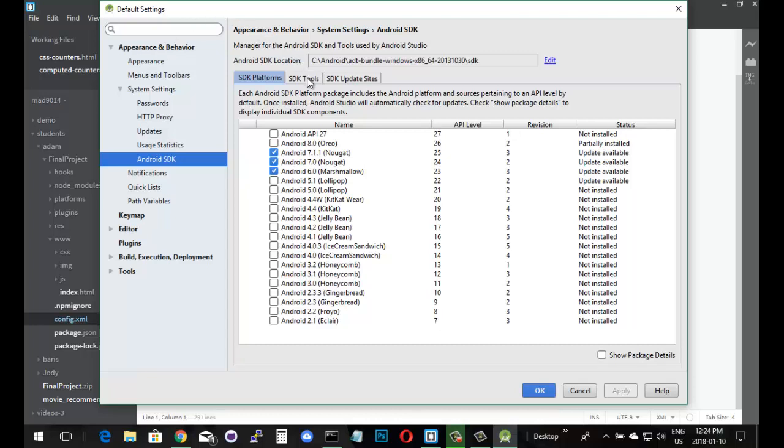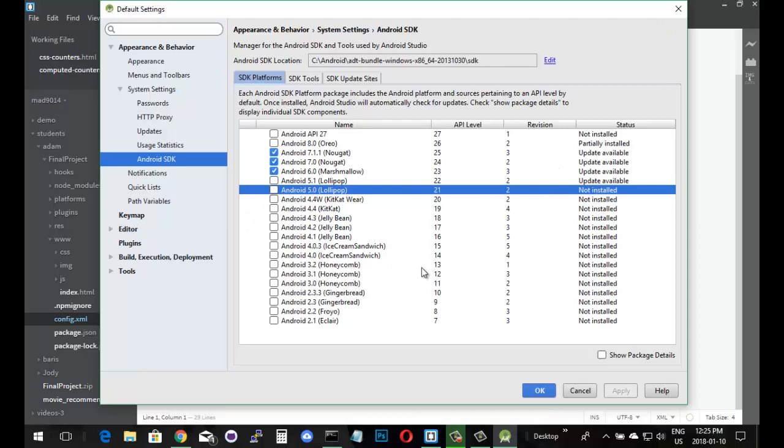And the tools. So we've got SDK platforms. These are the operating system versions, so the APIs. If I wanted to add Android 5.0 to this list, I would select that and I can go OK, which will download, install it. When it's finished, it closes. Or if I click Apply, then it's going to prompt me for the license and then it will download, but it'll leave this window open when it's done. Now this is just the top level view showing each one of them and shows where there's updates available.